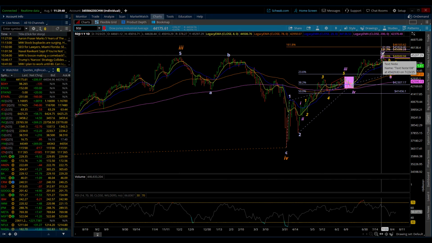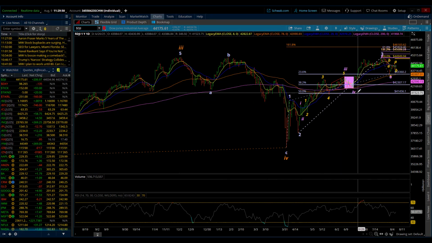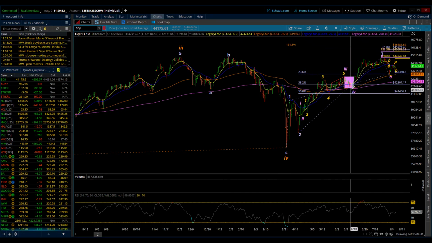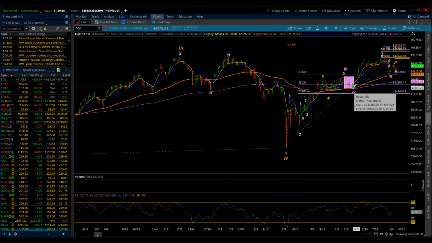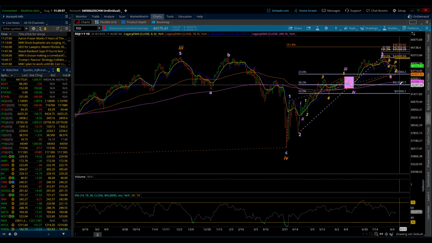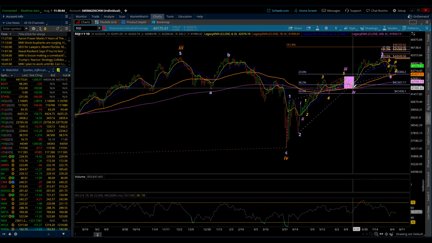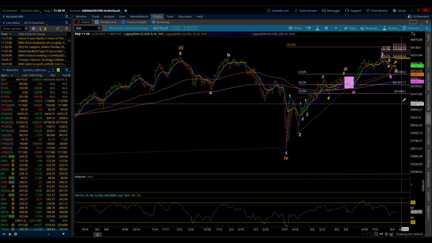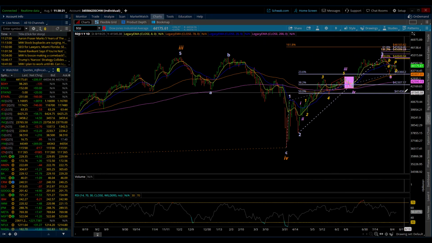Over in a minute degree previous, or one lesser degree, is minuet, and there's the box. So we have the potential for the market to drop back to that level, 42,307. That would be, and the absolute low brings us in just a little bit lower. But 0.382, which is the most common fourth wave Fib retracement, tells us 42,307. We have an outside chance. If it gets really going, we can get to 41,456.